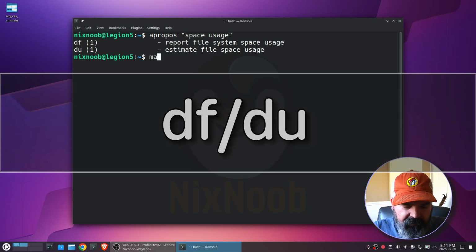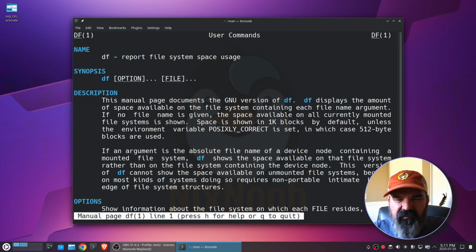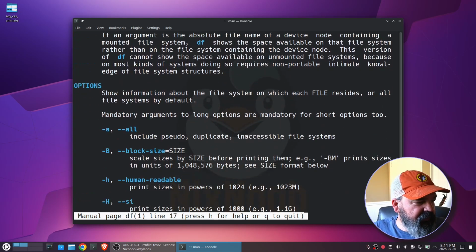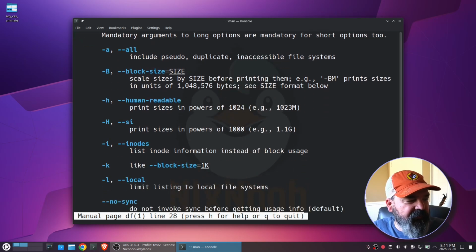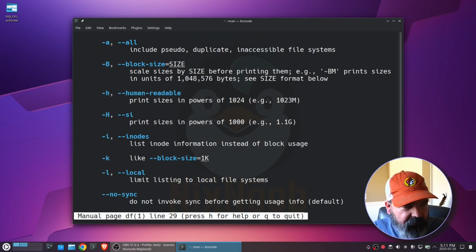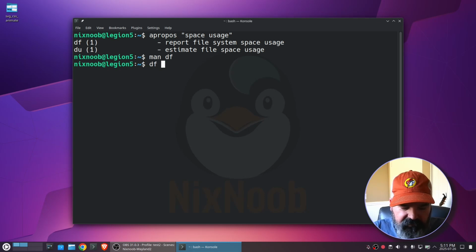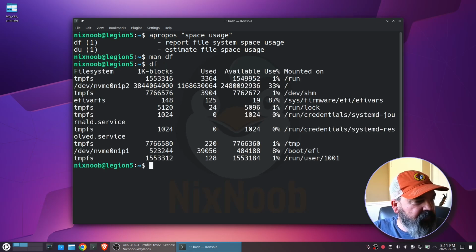If we do a man df, we can see that it basically reports file system space usage. We can also scroll down through that and see all the different flags, one of the most important being the -h for human readable. So let's quit out of this and give that a try. If I do a df, it's going to print this out.